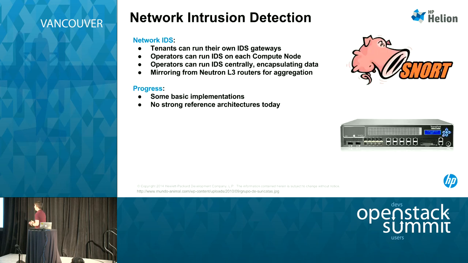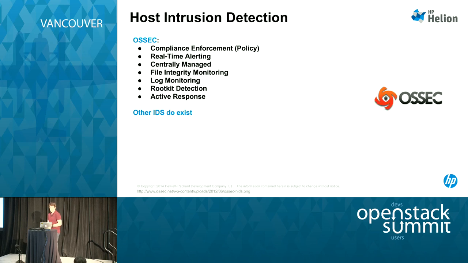Intrusion detection, Dan Lambert spoke about this a couple of days ago. There are different ways and different places you can deploy IPS today. My personal favorite is to span off a secondary OVS on a compute node. There are other ways of doing it. Tapping off the bridge interface is one. It would be nice to see some real progress on this. As far as I'm aware, firewall as a service hasn't really become a thing, so everybody's doing their own thing. I'm very interested in setting up some reference architectures because I think everyone's actually interested in solving this problem.